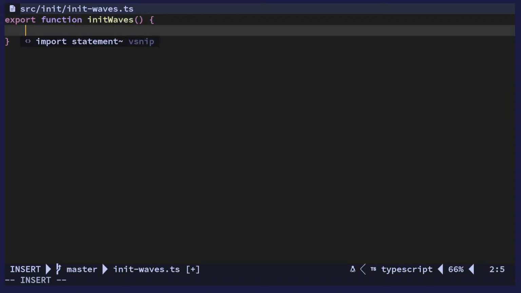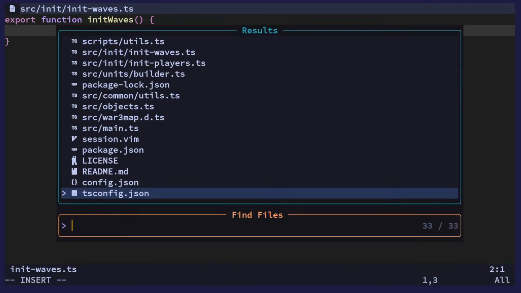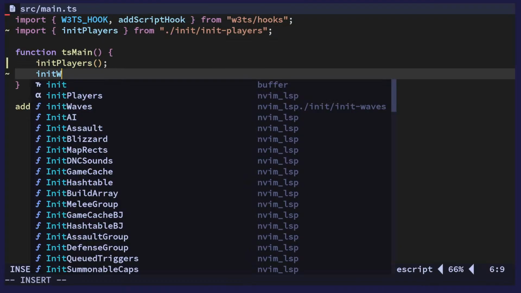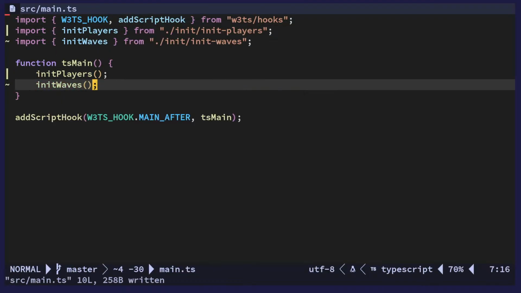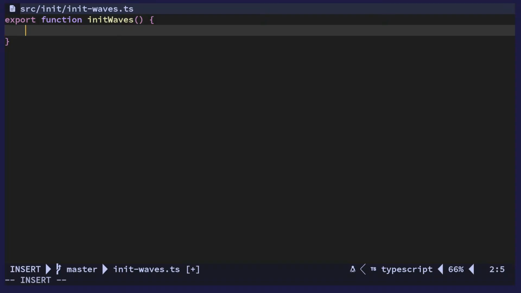All right, and then we go to main and we call init waves. There we go. A lot easier. Well, maybe not a lot, but it is really nice that you can do this using a programming language instead of the editor.